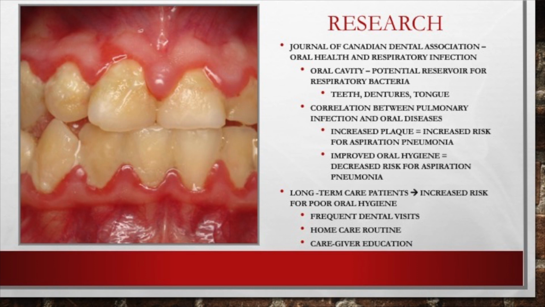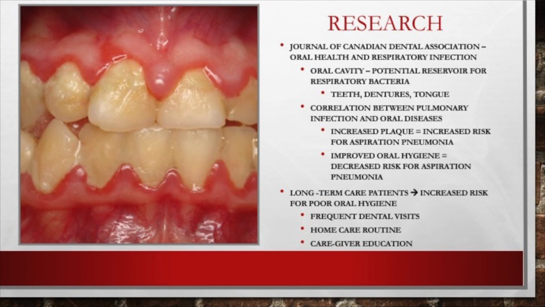Oral hygiene in patients that reside in long-term care facilities is generally poor, and by improving their oral hygiene in these patients, the incidence of aspiration pneumonia may decrease, thus improving their overall health. The treatment of periodontal disease would be another way to reduce the incidence of aspiration pneumonia. Research underlines the necessity for regular dental appointments among susceptible patients and the introduction of specific oral hygiene courses for caregivers in long-term care facilities to help promote oral health.